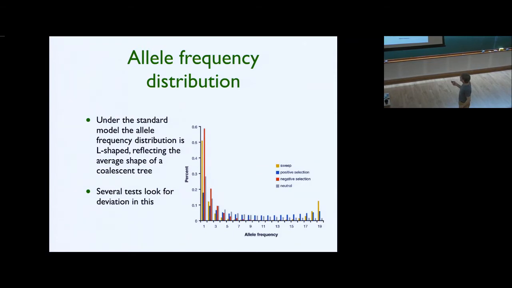If you had sites that you believe somehow were under positive selection, you would expect some of them to reach high frequency, right? Because they're positively selected. And if there'd been a selective sweep, like I mentioned, you could get a funny pattern where some haplotypes are driven to high frequency and therefore drag along some alleles to high frequency, right? But you also depress variation, and as that builds up again, you get things at rare frequency, okay?